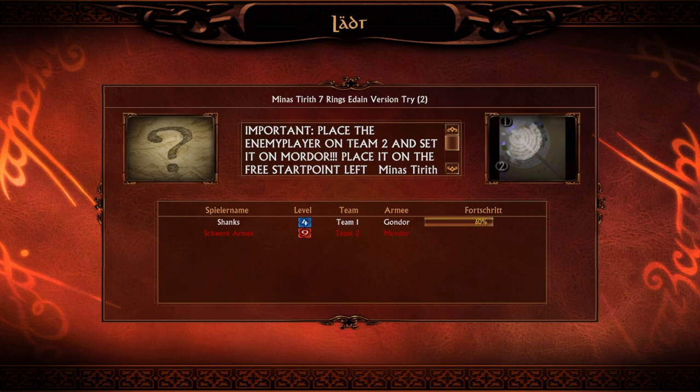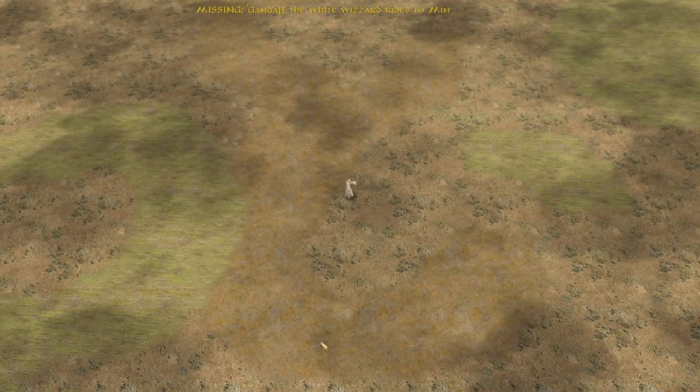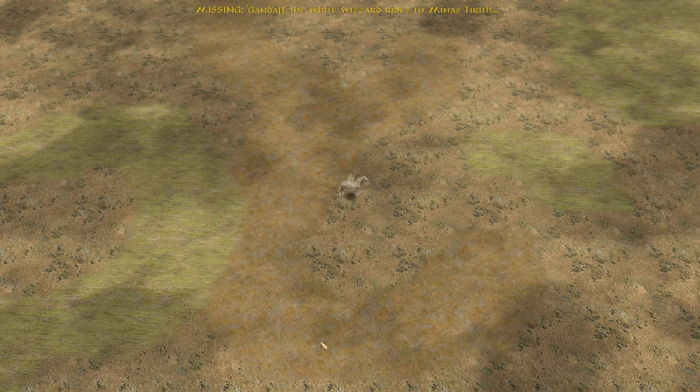We are about to defend the White City Minas Tirith in the Battle for Middle-earth 1 Edain mod, which is way different than the one from the campaign, because this Minas Tirith has actually 7 rings. It is looking phenomenal. I was able to load into this before just to make sure it's working out, and it's working out perfectly. Gandalf, the White Wizard, rides to Minas Tirith.